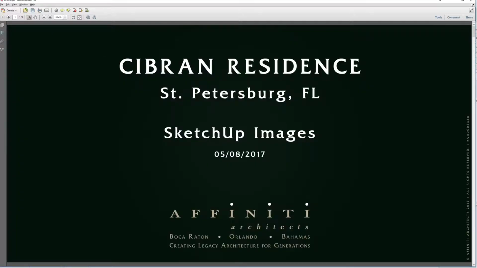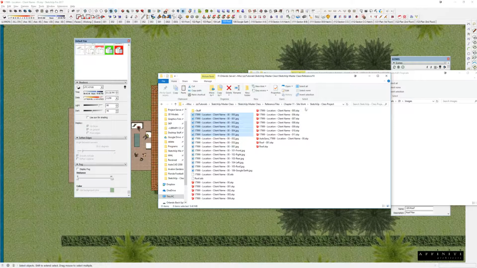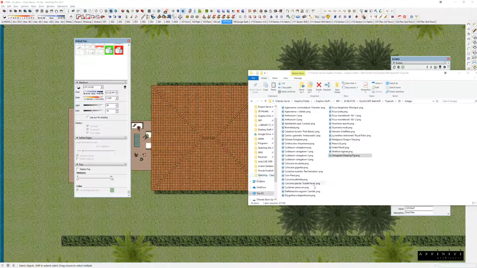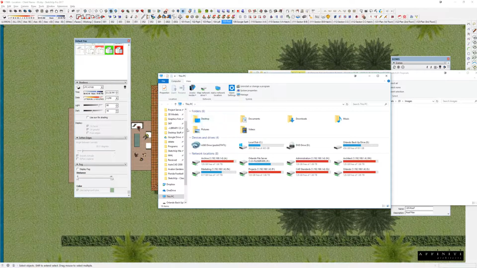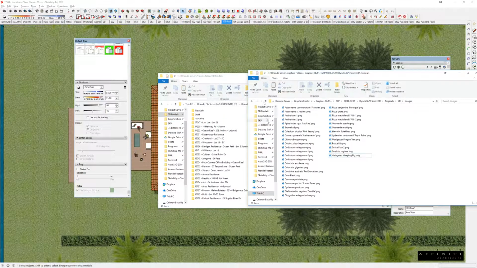So that's scene exporting, along with vegetation and entourage and all that good stuff. Good question: where was the Photoshop file saved? Currently it's in my 3D model location. There might be a better place eventually, but I will do it right now in front of you guys so you know where it is.